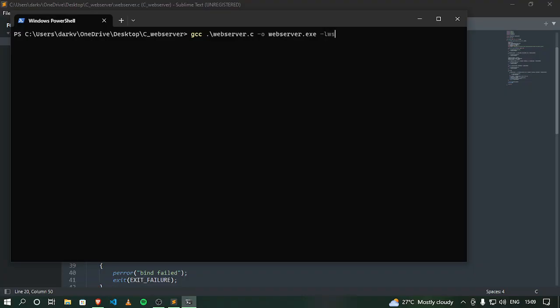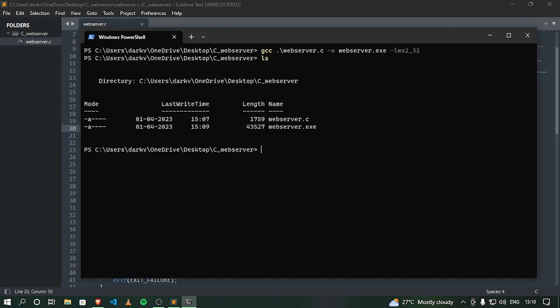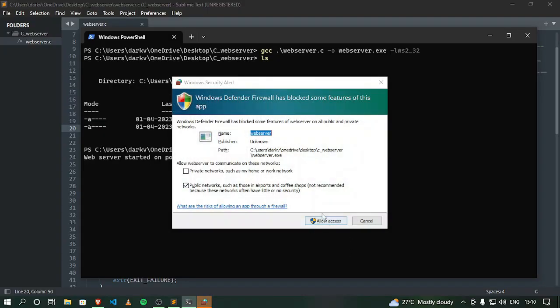If we do not link this library, then our web server will not run and we will have many errors. Once we have done this, a new file called webserver.exe will be created, and now we can just run that file, and our web server has been started on port 8080.